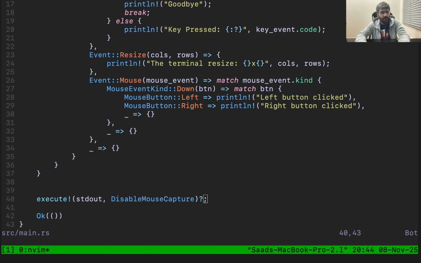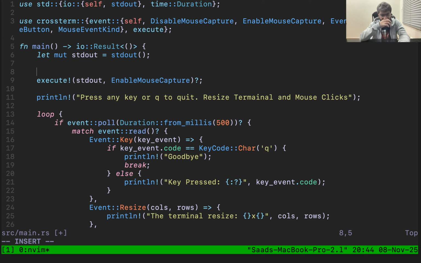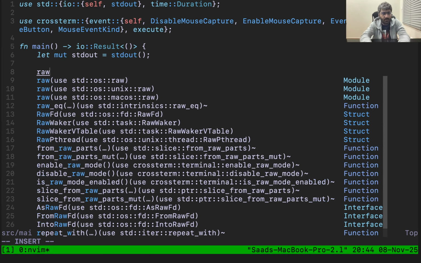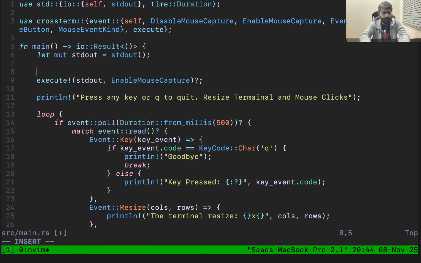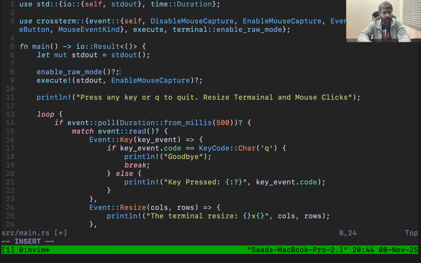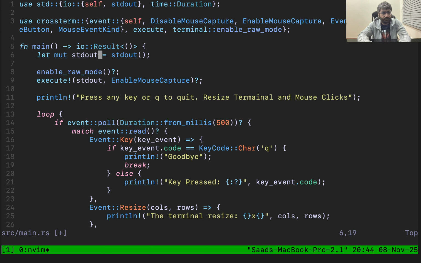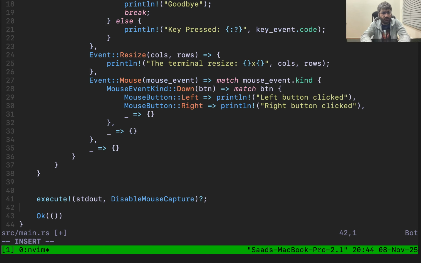What's this raw? There is something related to raw. Enable raw mode, and this function will return a result. I have enabled raw mode, and we need to disable it as well.